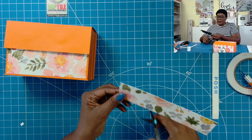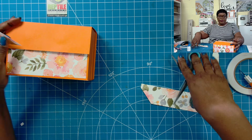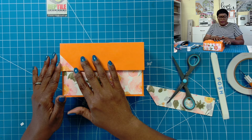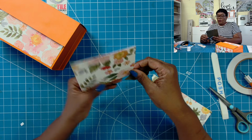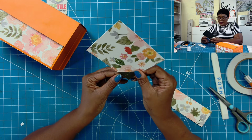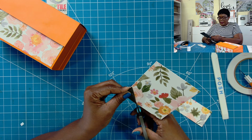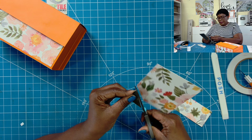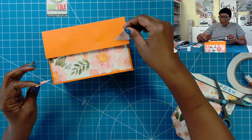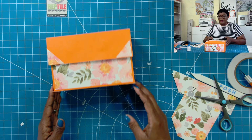So now I'm going to bring in a little piece of scrap, and I'm just going to cut out a little triangle to go there just as a little decorative touch. And then I want to keep the pink flower look, so I am just going to take this and cut this out. So now I have a little pink flower there and a little pop of pinkness there.